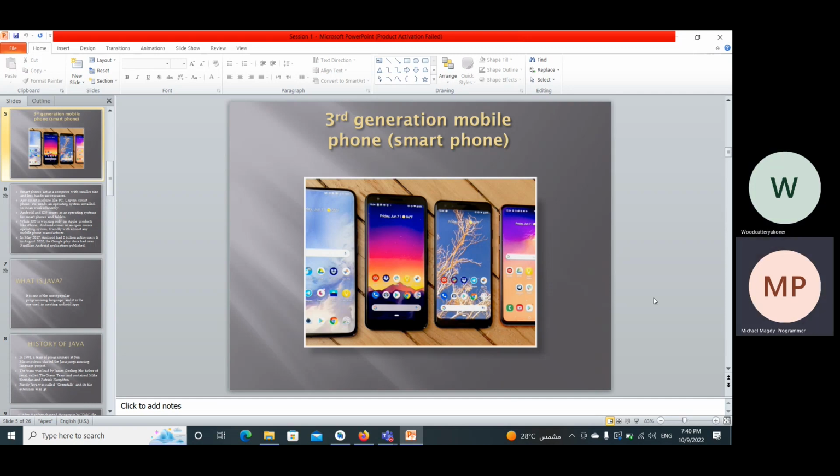These mobile phones need something called an operating system. Do you know what an operating system is? It's very vague. Let me give you an example. You have a computer or a laptop, right?